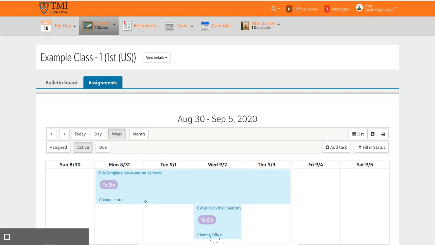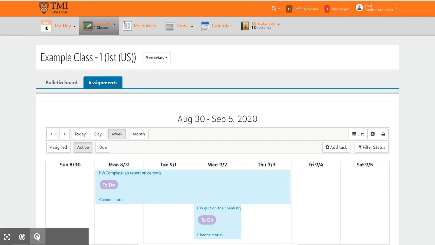And that means that really you shouldn't be worrying about that assignment on Monday or Tuesday. It's something that you should be doing in class. Now, if it's a quiz and you want to study for it, that's fine, but it's not something that you should be doing at home. If it's an assignment, for example, that says write a paper, but it says classwork, that means the paper is being written in class.